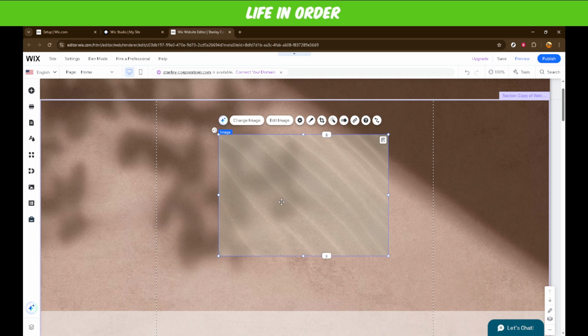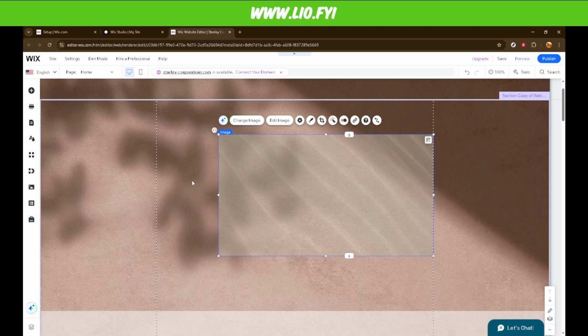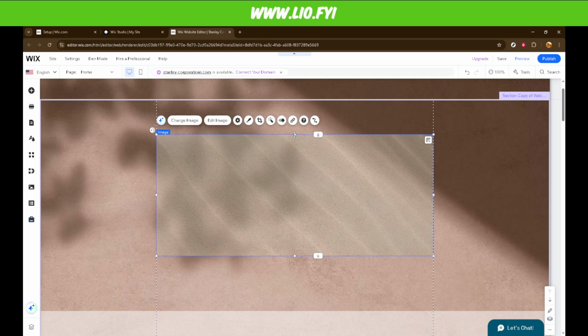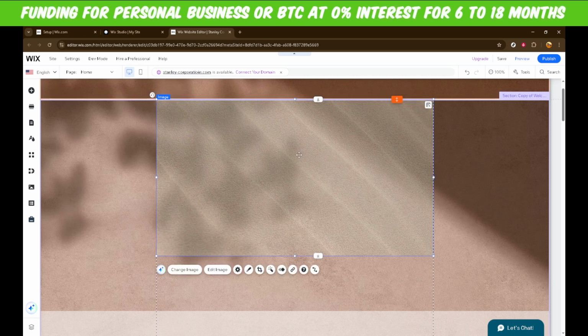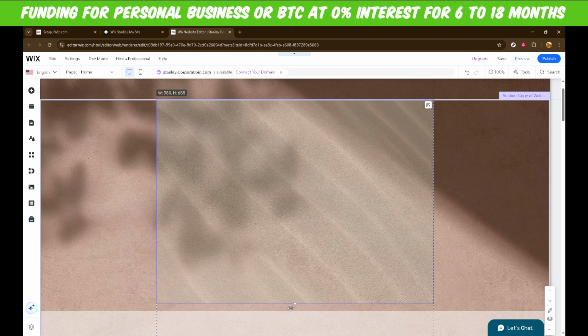Now, what you want to do is find the small circle at one of the image's corners. This is a versatile tool and an important step in fitting your image. Clicking and dragging this circle allows you to scale the image proportionally, maintaining its original aspect ratio. Make sure it fits into your designated spot without overflowing or underwhelming the designated space. It's a handy way to ensure that your images are crisply resized and neatly confined within the layout's framework.